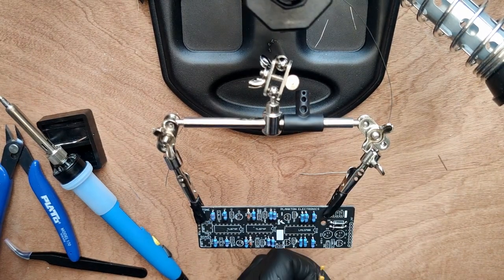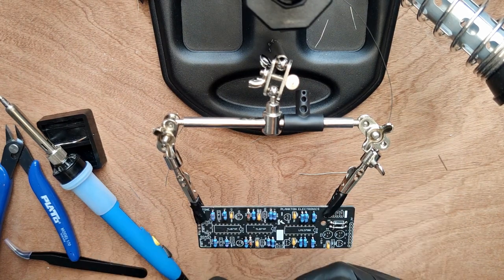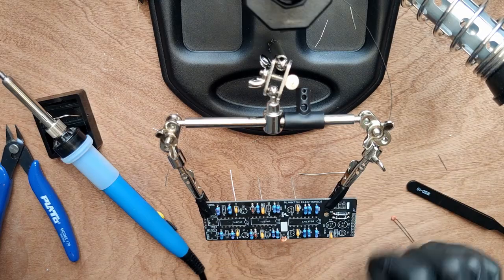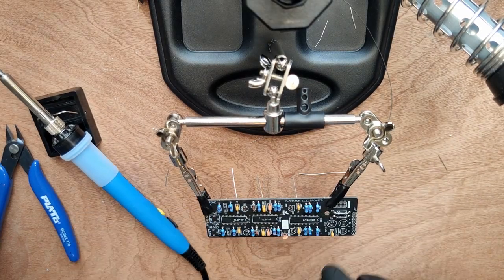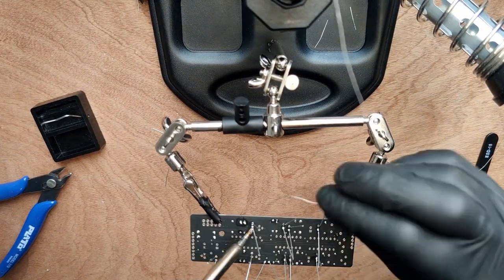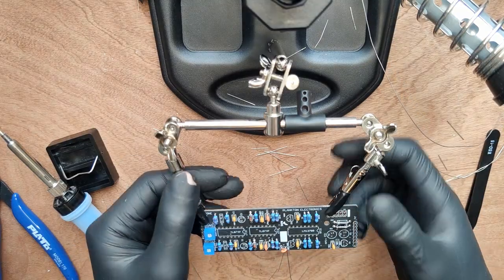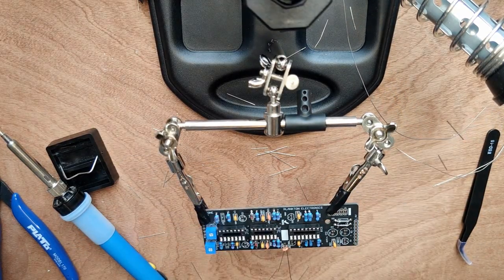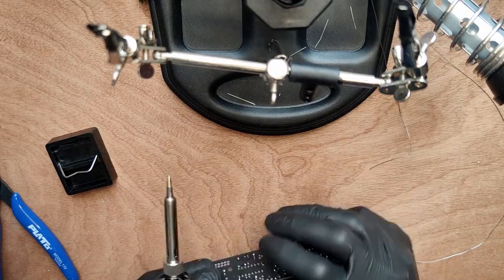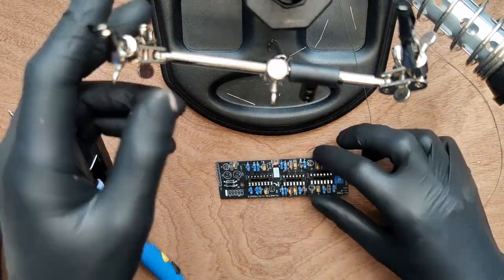Now we're adding the 100N capacitors. Now the 100P capacitors. And soldering them all into place. Now we're adding the 2 trimmers and IC sockets. Use the front panel to hold them in place while you flip the board, then solder them in place. Check to make sure they're flush with the board.